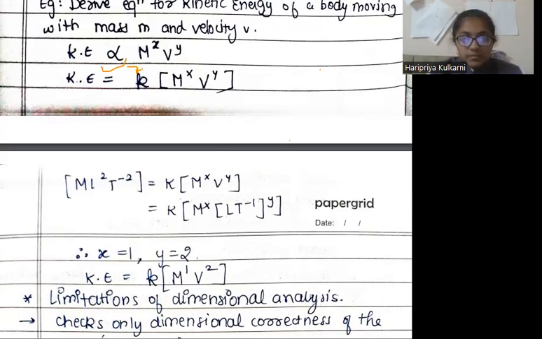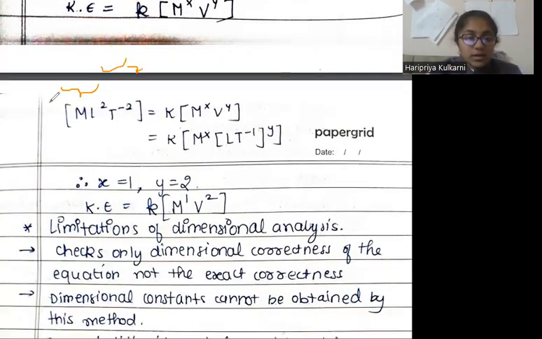Any constant. Okay, now I should know the dimensional formula of kinetic energy. So what is the dimension of kinetic energy? It is ML square T raised to minus 2, right? So we know that kinetic energy is in the form of work, right? Work done is kinetic energy, right? This much work is done means this much kinetic energy is used, right? So we can also say that work done also has the same dimensional formula.